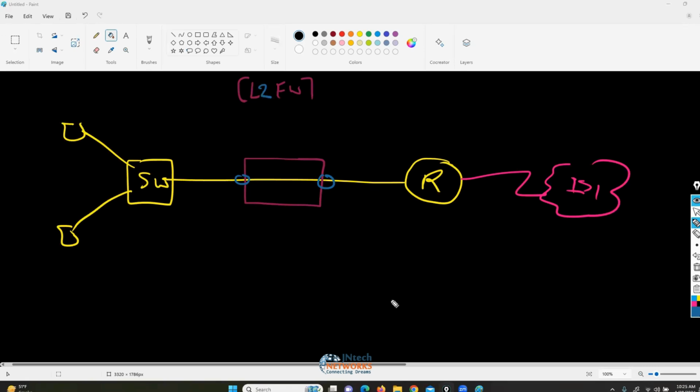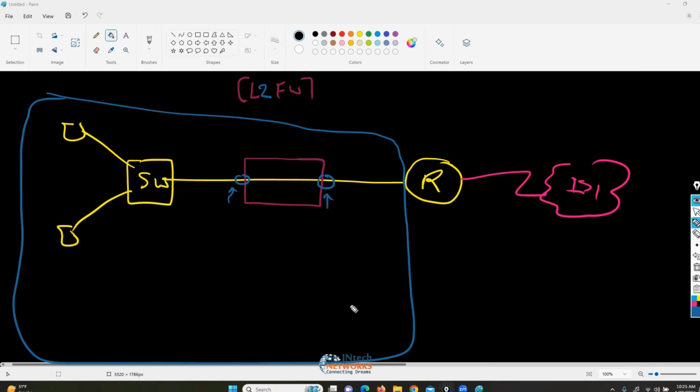If this firewall is layer 2, this interface is a layer 2 interface, so no need to configure an IP address. Again, it's a single subnet. For example, this is port number 2 and this is port number 3. You can give a name: port number 2 is a LAN interface, port number 3 is a WAN interface. To allow traffic from one interface to another, you can configure a policy. It's a next generation firewall, so you can utilize next generation firewall features. So it's clear where we can deploy our layer 2 firewall box.